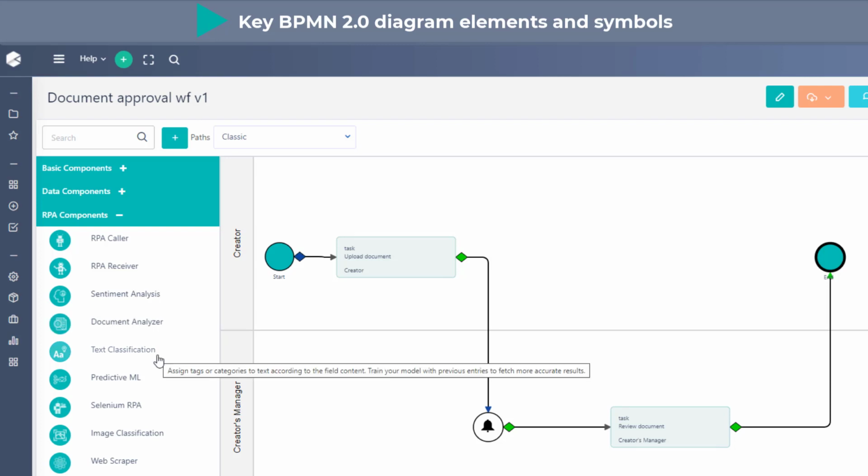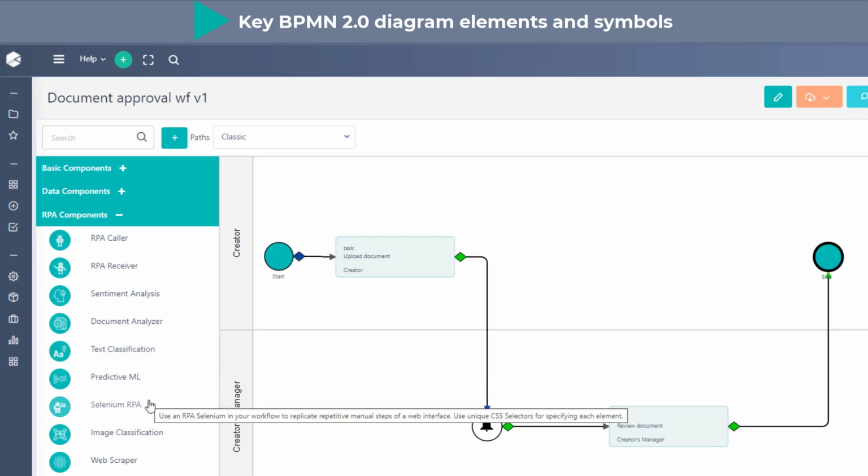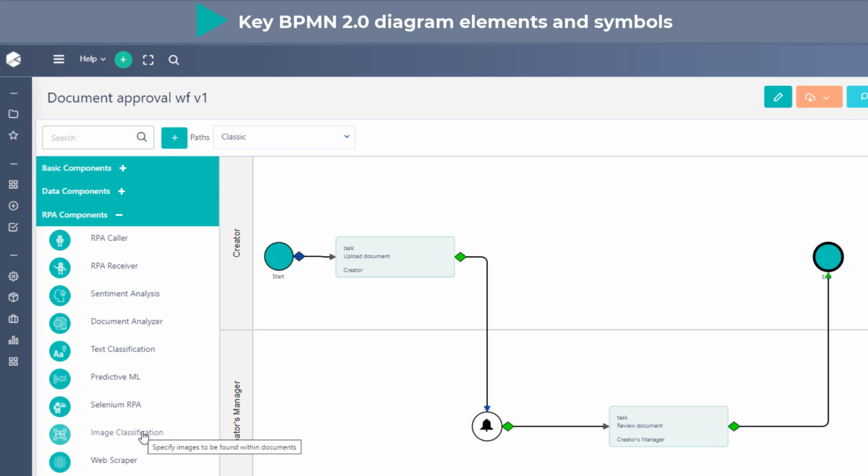We have also included machine learning capabilities for classifying text and making predictions based on historic data of previous entries. There is also the RPA Selenium that can replicate repetitive manual steps in a web interface. We have the ability to recognize images, and also with a web scraper we can scrape a particular website and extract text.